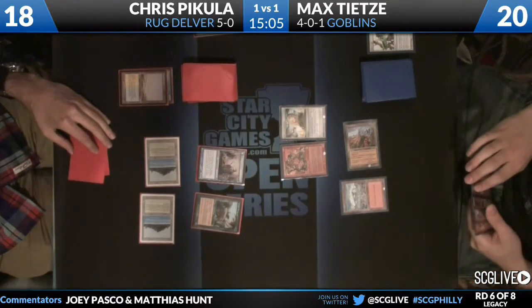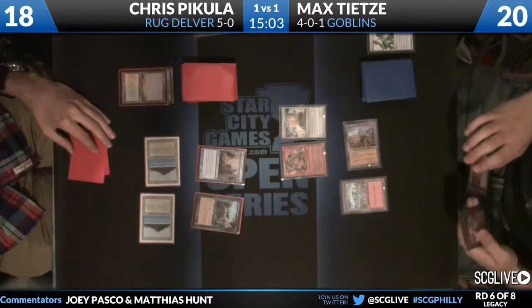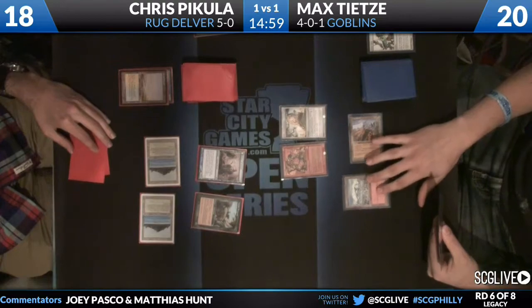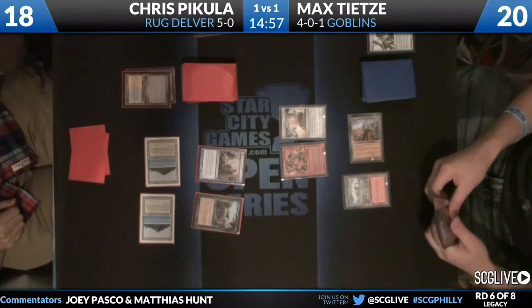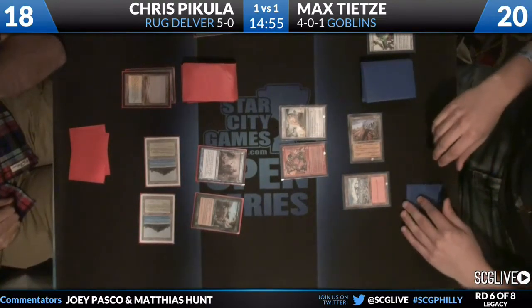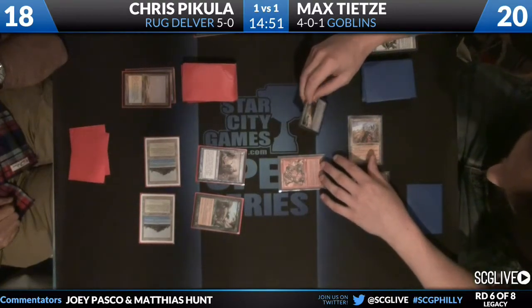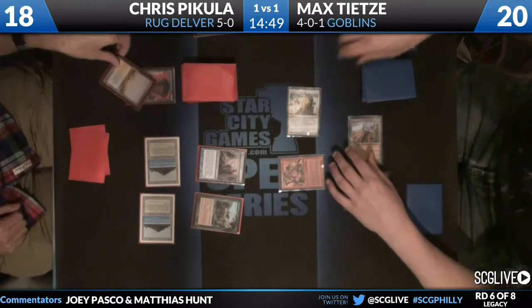Yeah. So if Max doesn't have a land drop here, can't quite see his hand. He does a good job of holding his hand back, and it looks like he's even considering drawing a card here. No, he's just going to activate.